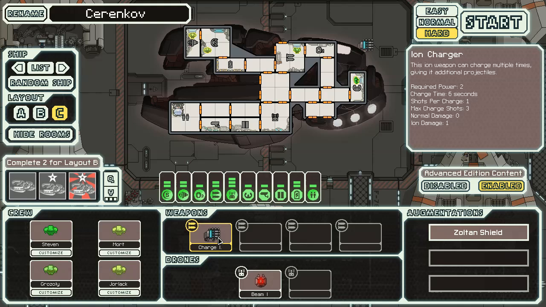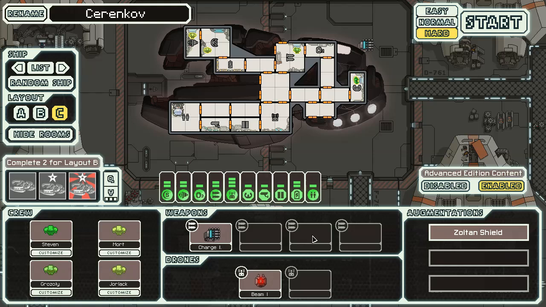Against 1 shield bubble, though, it's a fine weapon. So you need to upgrade it before you start running into enemies that have 2 shield bubbles, or at least get another weapon, too. Ion weapons are kind of weird, though, compared with regular weapons, because they both operate differently.